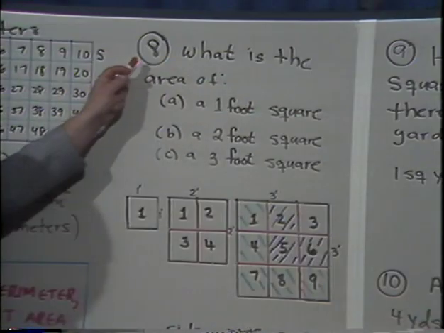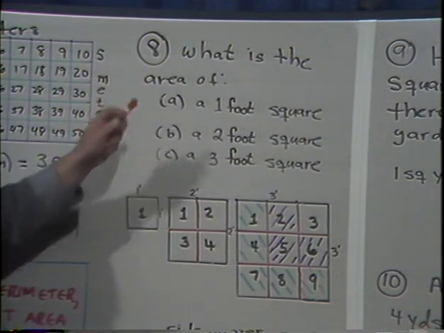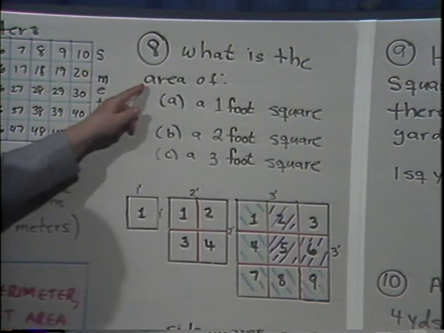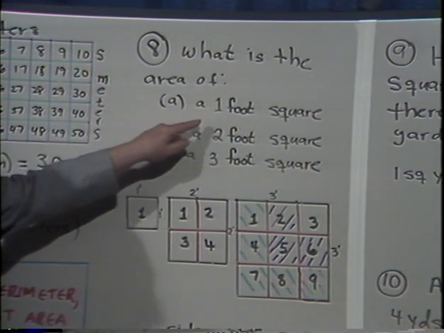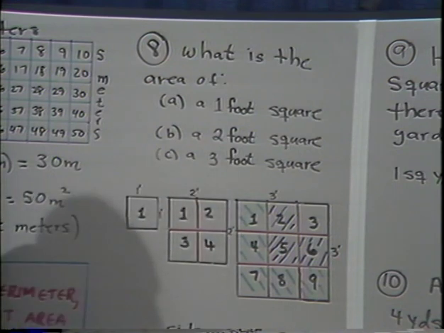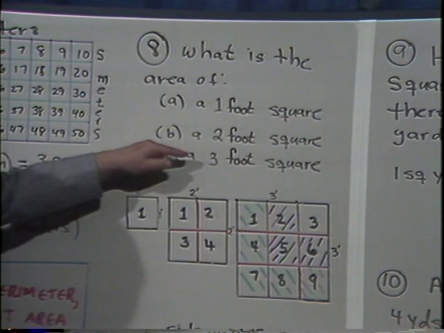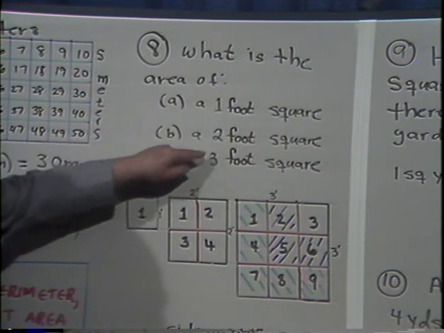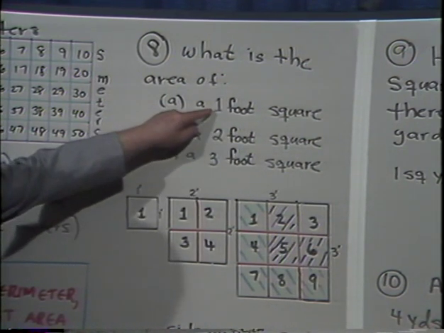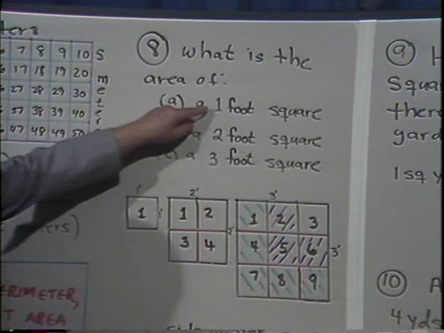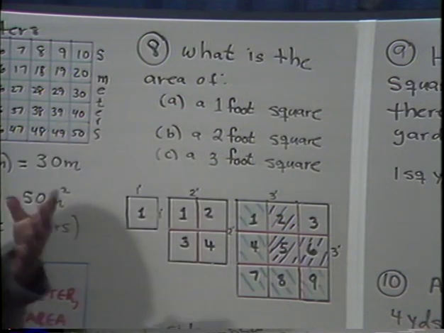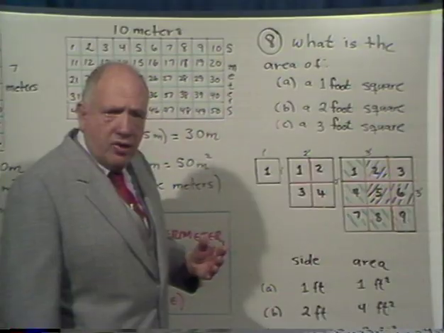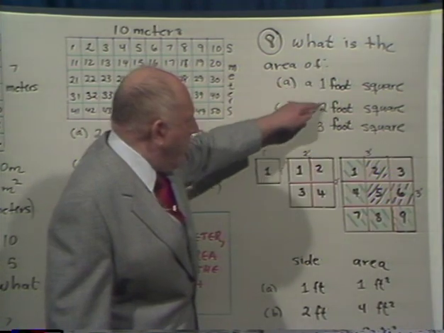See, now I say to you, problem number 8 here for today's demonstration, I'm going to ask you to find the area of 3 squares. One is a 1-foot square, one is a 2-foot square, and one is a 3-foot square. And what I want you to do is to find the area of each square. Do you notice that the number of feet is increasing constantly? See, in other words, if you look at parts A, B, and C, isn't the length increasing by 1 at a time? See, 1, 2, 3. That's a constant rate. You're changing by 1 foot per part of the problem.